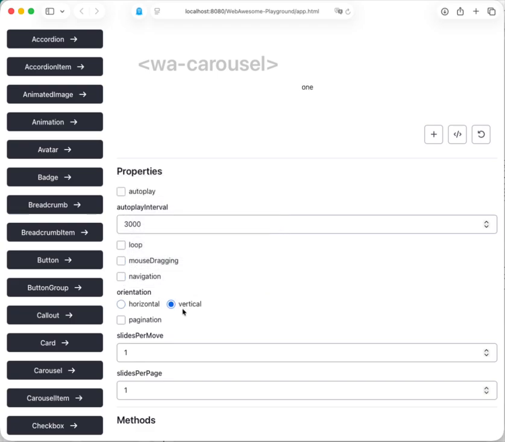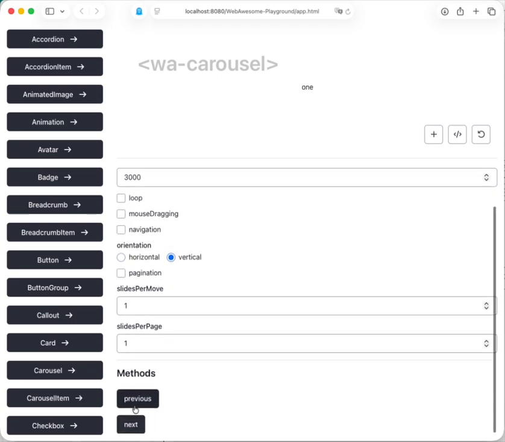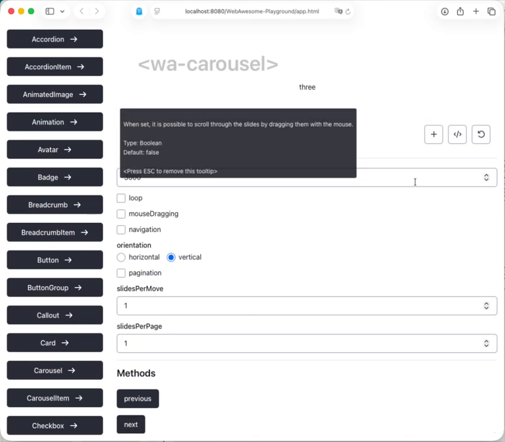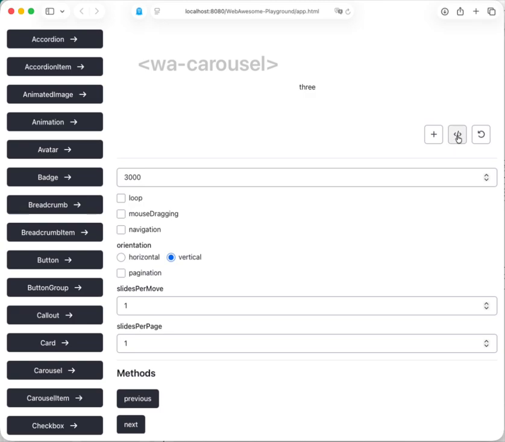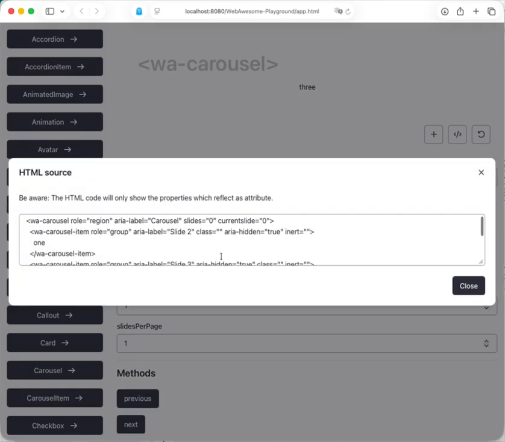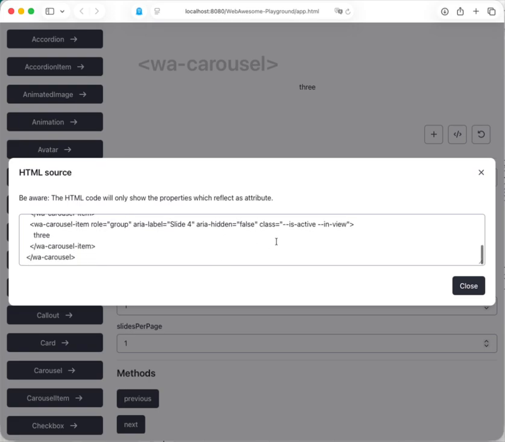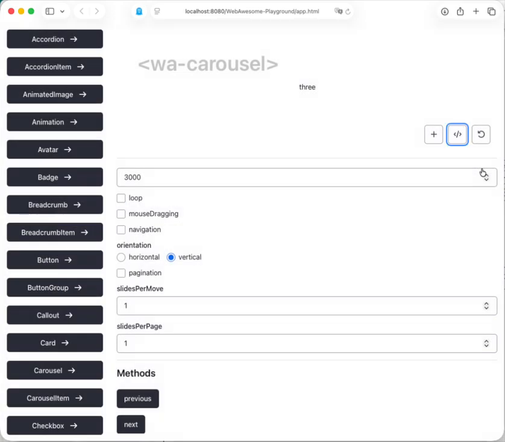You can put it on vertical, in this case for another example, and then it will scroll not from left to right, but from top to bottom. So you can, again, play around with it. There's an option to show the HTML, which we created ourselves, but then you have the option to get it here, and can start over again with a clean sheet for this one.